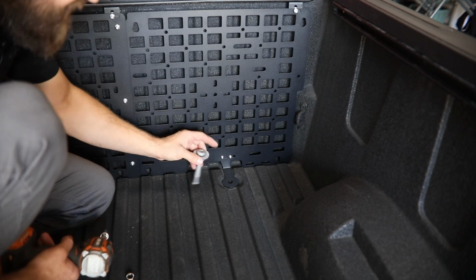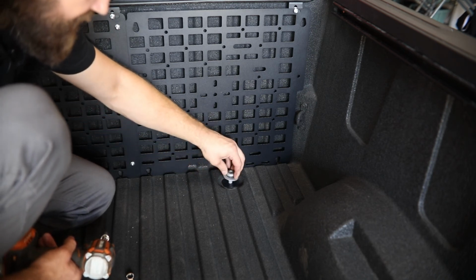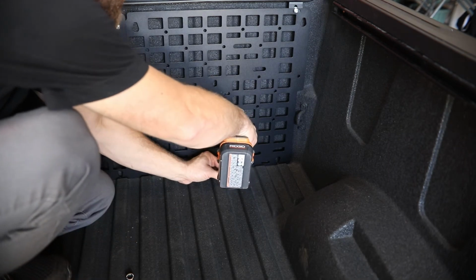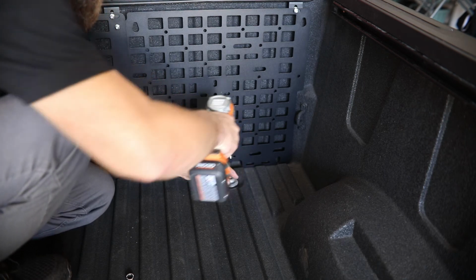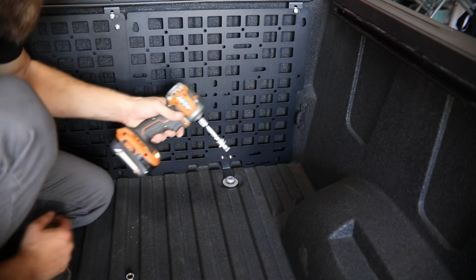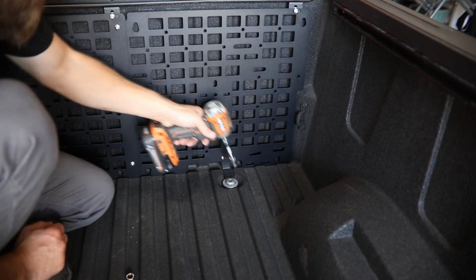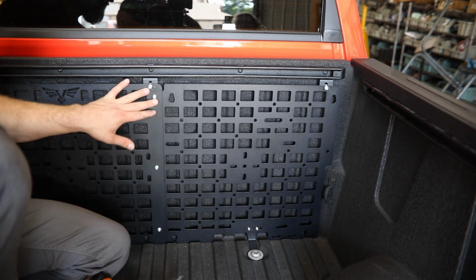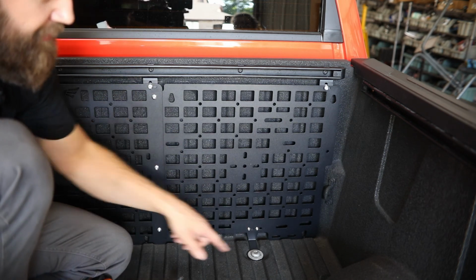Once you have both of those in and all the hardware in place here, you can go ahead and get the bed mounting fasteners back in place. And then you'll begin tightening up your panel, starting here with those bed bolts. After that, you can work your way through, tightening both the hardware holding the MOLLE panel sections together, as well as the MOLLE panel to the mounting brackets.